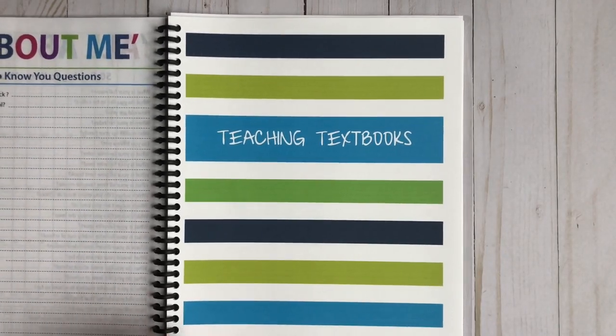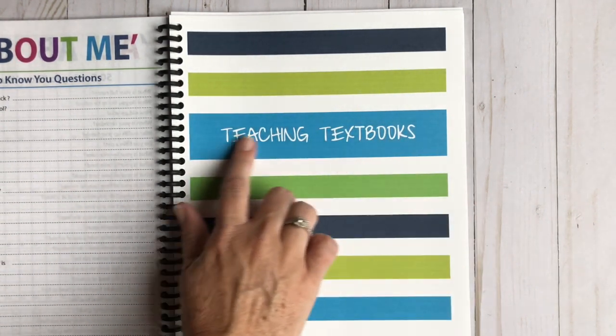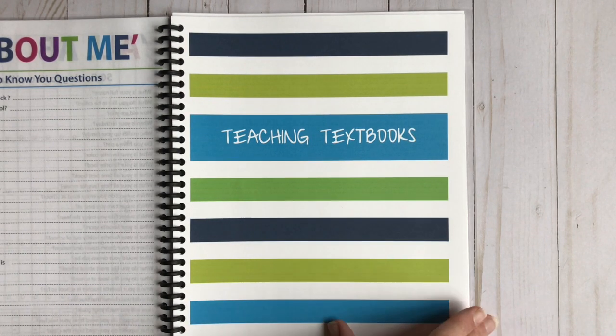Here's the one for the end of the year. When you get the One Stop Planner Shop Club and download the front and back cover, it comes with divider pages. I changed the month label to 'Teaching Textbooks' so he can look at his Anna Vance Paper Co. weekly layout, see what he needs to do, and find everything right here. For Teaching Textbooks, he's going to use grid paper from papertraildesign.com — the half-inch grid paper, which was free. He has a really hard time lining up his math problems, and using grid paper has worked really well for him, so I printed him off a bunch of sheets.